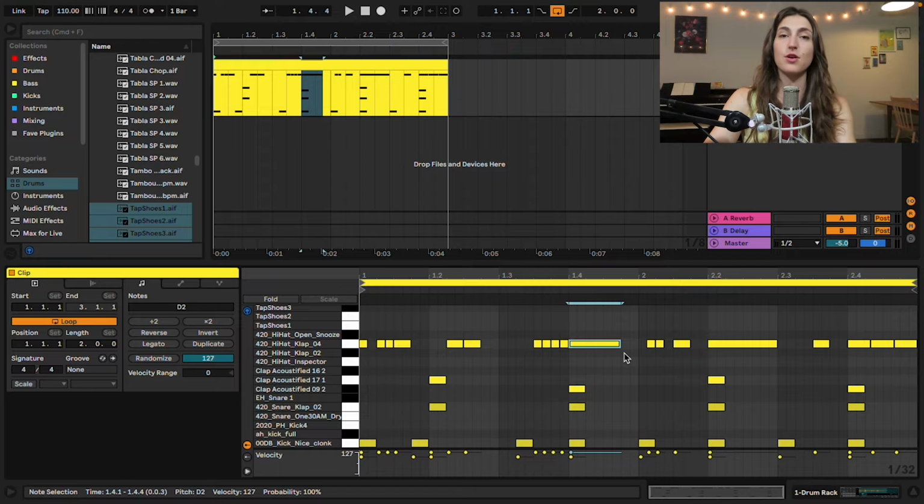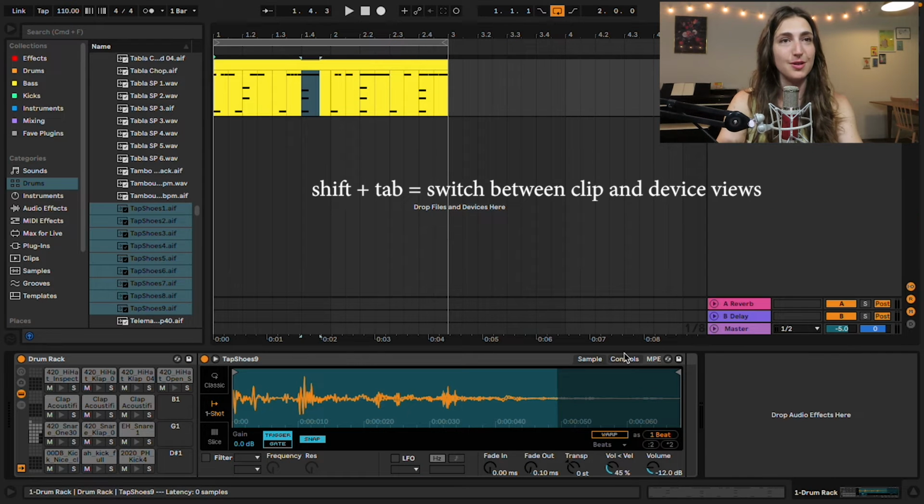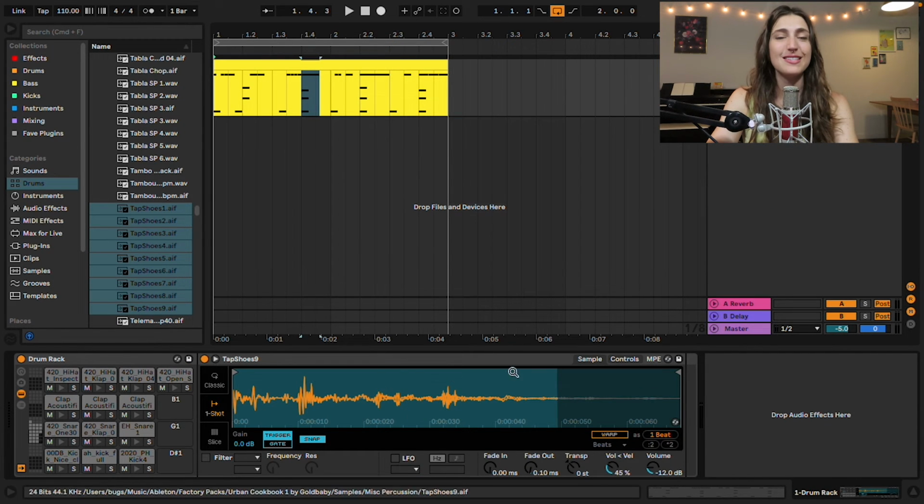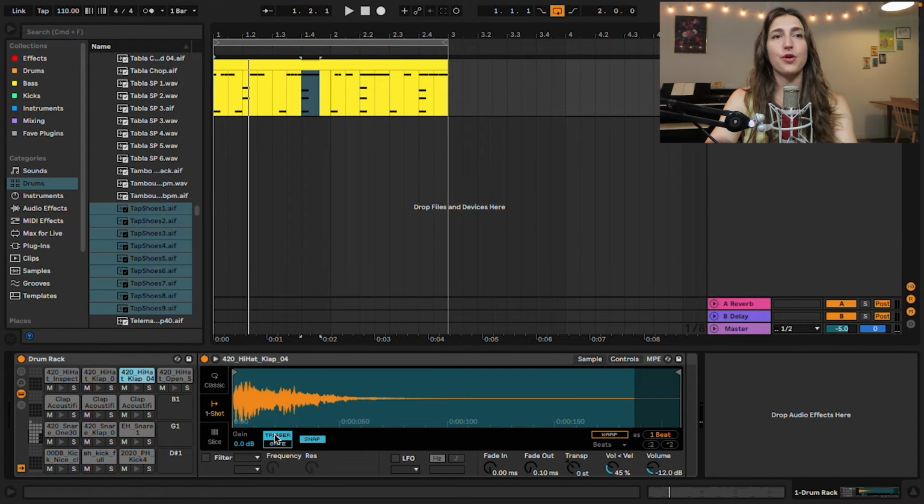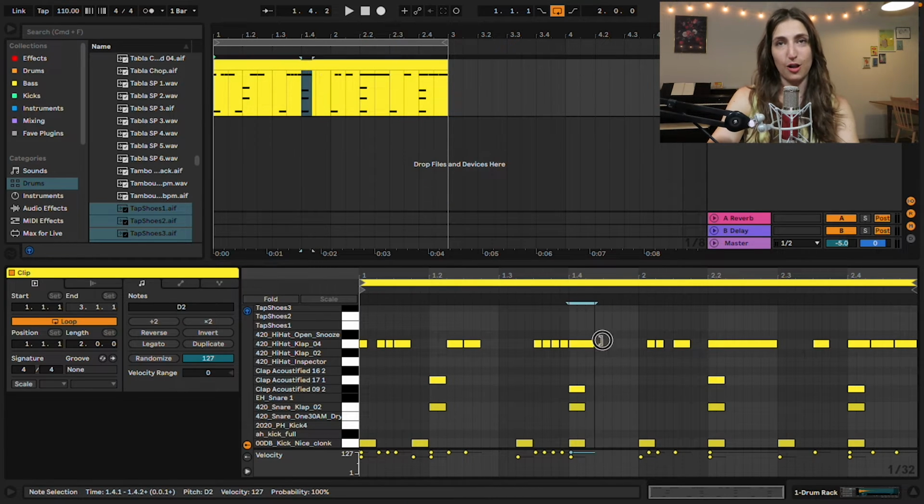And by the way, if you want to make your notes longer or shorter, you can hold down Shift and then press your left and your right arrows. Now, this is not actually making the sound longer or shorter because if we go into our device view, which you can hit Shift Tab to do, and then you can see the actual instrument, and we find that hi-hat that we are using, this guy right here, it is on trigger mode, which means that as soon as the MIDI note is triggered in our drum roll, it's going to trigger this entire sample from start to finish. So it doesn't matter actually how long the note is. So making the notes bigger or smaller in the case of hi-hats doesn't actually make a difference.